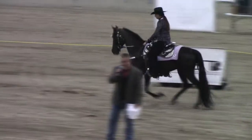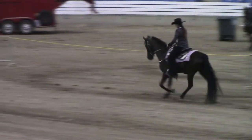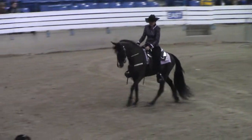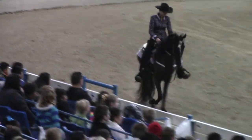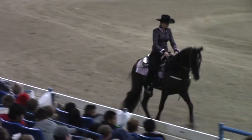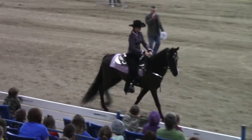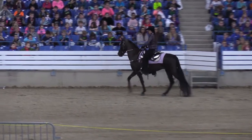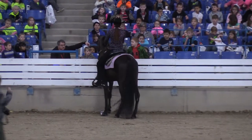This mare is named Valentine because I actually bought this mare and gave her to my wife on Valentine's Day. And as a trainer, it's not good to own too many horses. And I already owned several horses at the time, and I thought my wife would be so happy that I gave her this horse and called her Valentine on Valentine's Day. She was so mad at me, she left the barn and didn't talk to me for like 2 days.